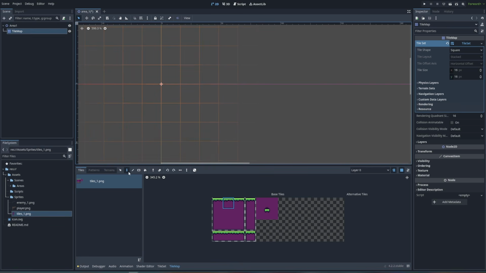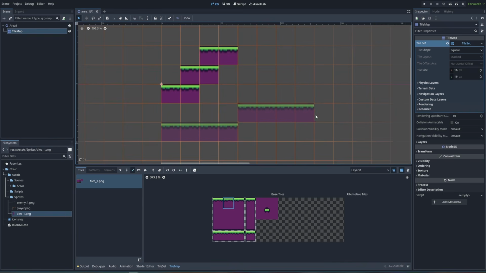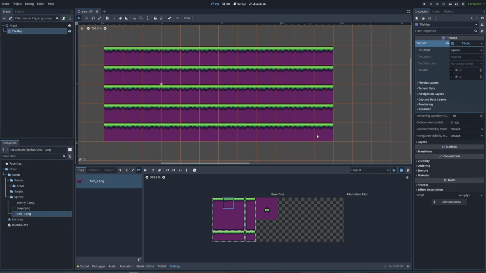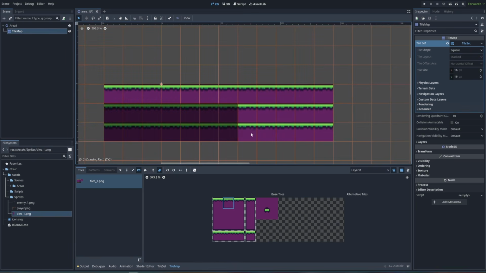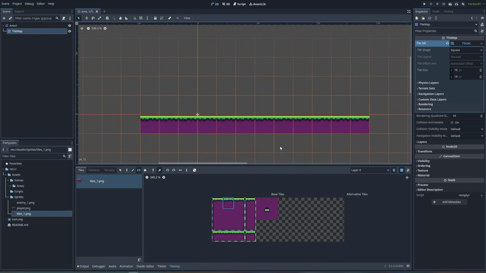These are the paint tools down here. You've got a pencil, a line tool, a square, a fill bucket, eraser tool, different kind of stuff here. You can even have a random tile. If you pick multiple tiles, you can have it set up random ones using this, but we're just going to go with basic. We're going to go with pencil, which you can kind of do like this. And of course the line, if you click and drag, it builds a line. If you've ever used an art program, you probably recognize these tools. And some of it doesn't look very good right now. We're just going to erase using the square tool to erase, which is really nice that you can do that. And there you go. We've got sort of a platform there.